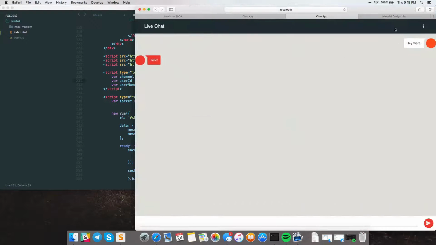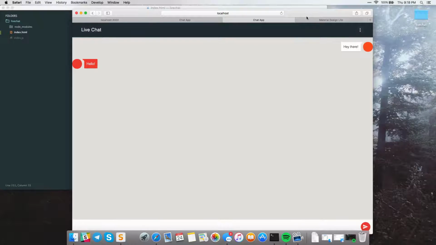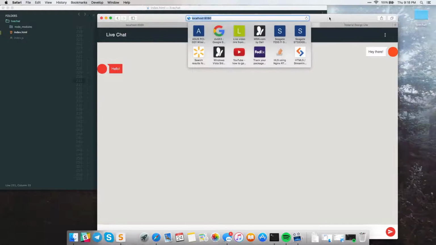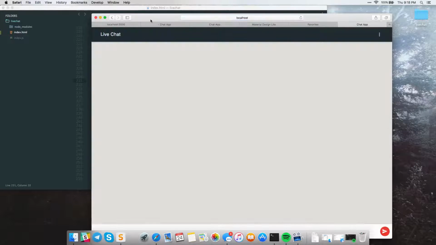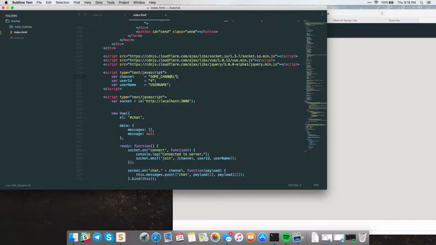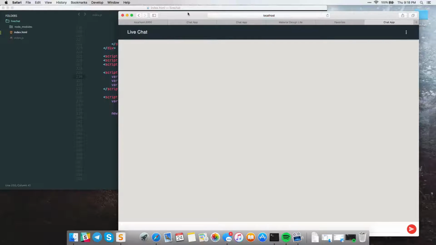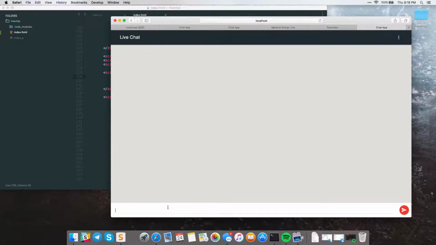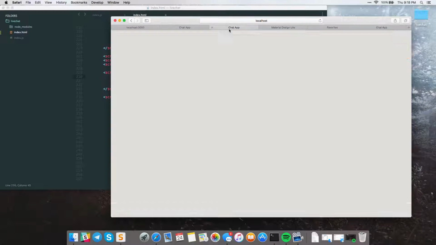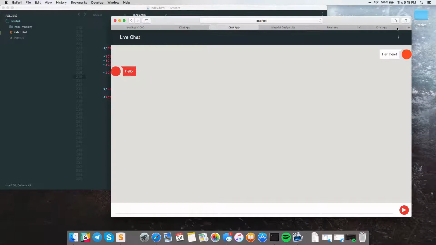See, it wasn't really all that bad to make at all. Very simple, very easy. And even if I were to create another one of these chat instances and change the channel to some channel 2, go ahead and save that, refresh only this page, and if you try sending a message, it's not going to interfere with the other channels, which is great. So that's how you can make a chat app actually be awesome, so it's not interfering with other channels. So we can go ahead and send something here, and it's not in that channel, which is exactly what we wanted.